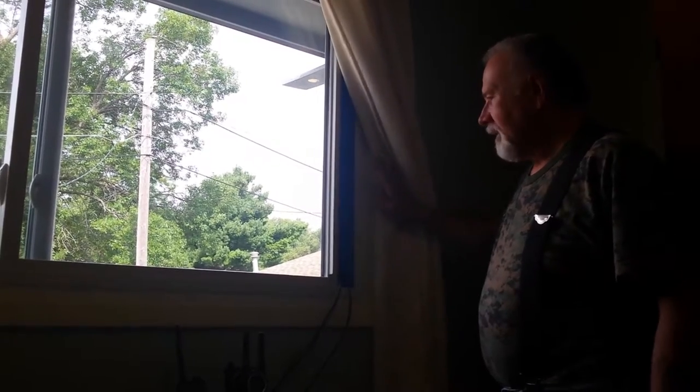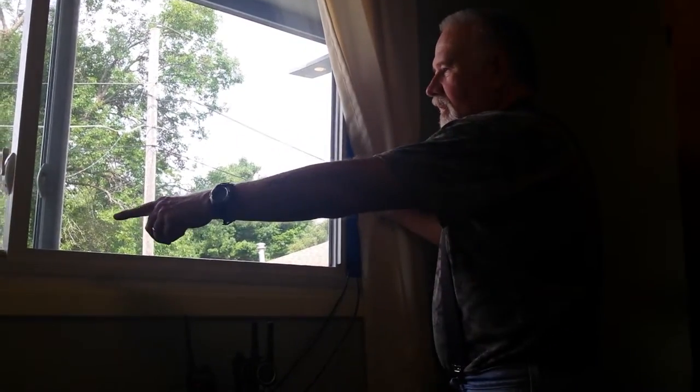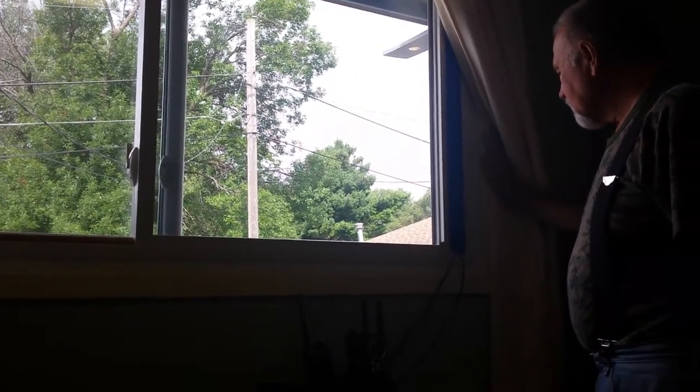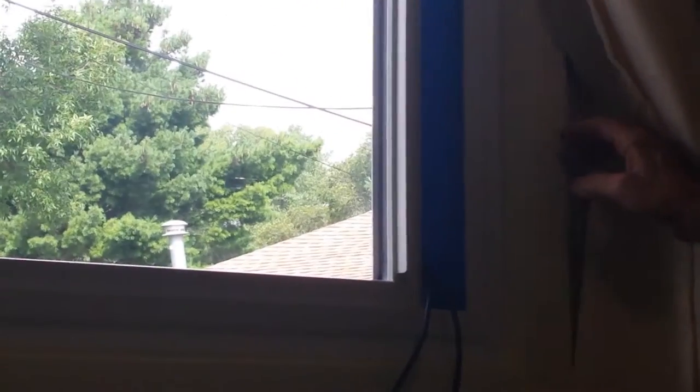For those of you worrying about people breaking into the house, I also put this dowel rod in over there — that cost about a dollar, cut it to size, works in any window. And that's how I got it into the house. I've got a 20 meter and a 40 meter and a ground wire coming in. Short, sweet, simple, and inexpensive.